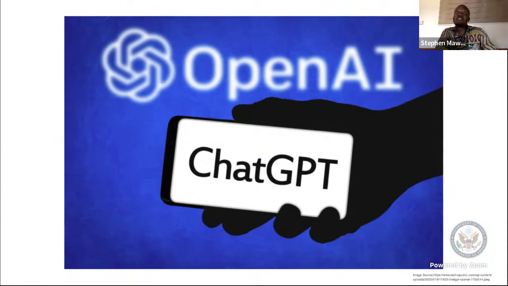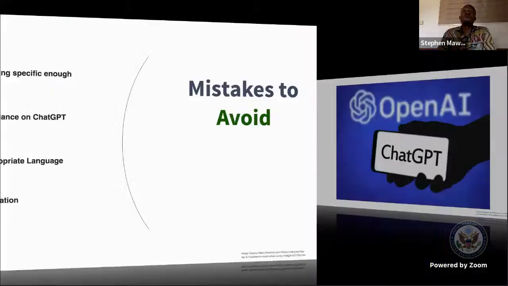One would ask again, what is ChatGPT? ChatGPT is a solution or a platform that has been created by OpenAI. And before ChatGPT got here today, the development of ChatGPT started over 10 years ago. So the technology that we are enjoying today, we have had men and women, old and young, pour their sweat into this simple but sophisticated technology that everybody is talking about. ChatGPT is a natural language processing tool that uses machine learning to generate human-like responses for the user that might be asking a question. To keep it simple, because of our time, I'm not going to complicate it. I'll go to our next screen.